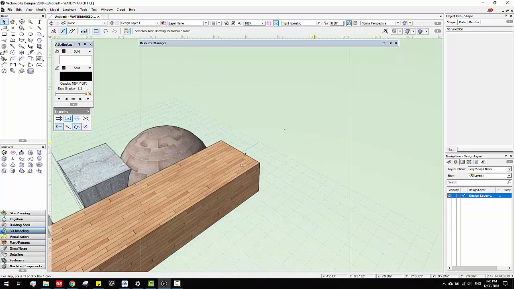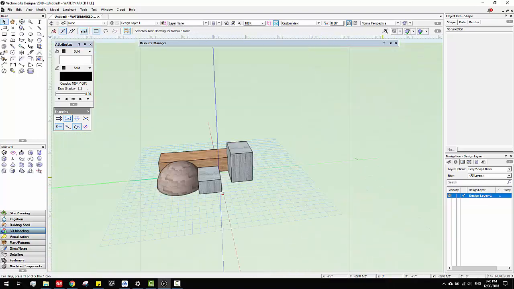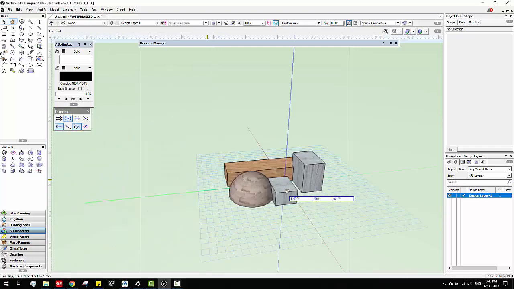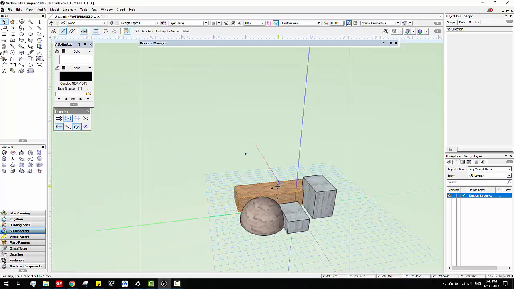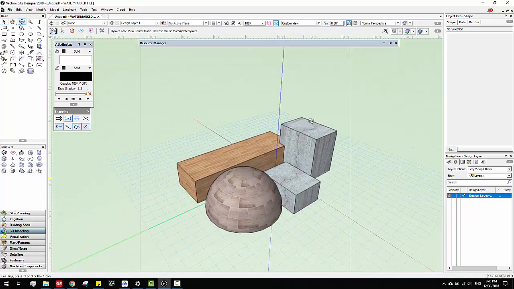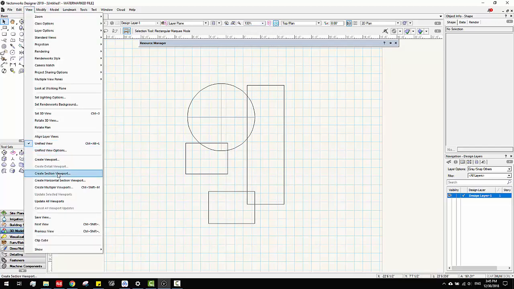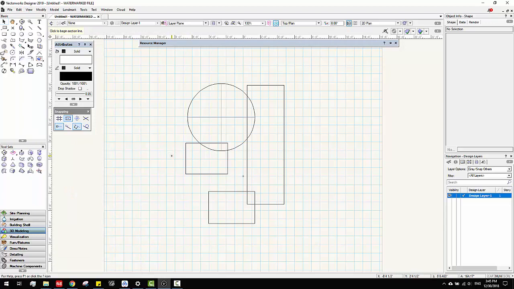For example, I have some shapes, objects in here, just normal objects. And then if I go to top view, that's usually how we draw viewport. You go to view, you go to create viewport, you do that. But if you want to do section viewport, here is section viewport. Okay, that's what I want to talk about.